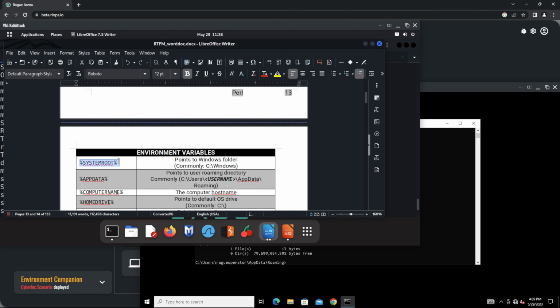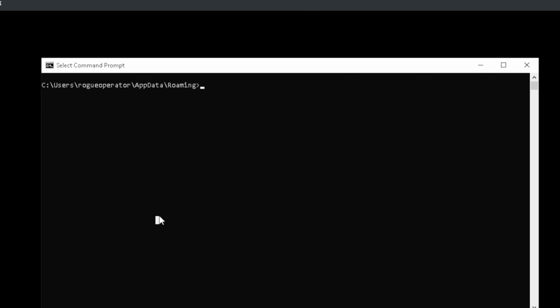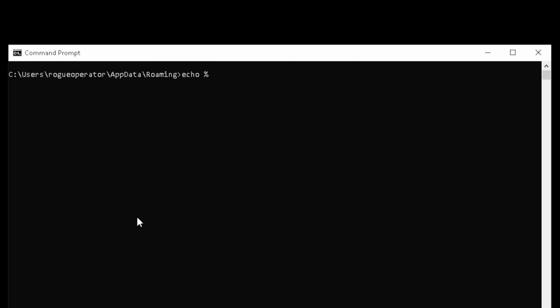We actually list out the variable name as well as the type of data that it typically outputs when you echo it out to screen. So for example, let's go ahead and echo out %systemroot%. So let me jump over to my Windows computer here, echo %systemroot%. Now we can see here the value C:\Windows is actually stored in the environmental variable SystemRoot. So that's how you output what the value of these different variables are with the echo command. Let's jump through and I want to show you one of my favorites.